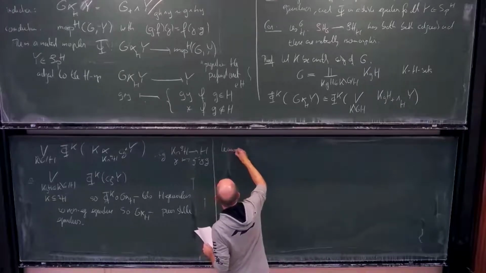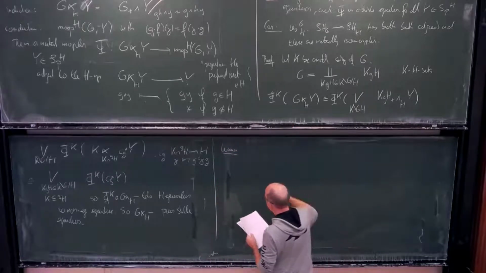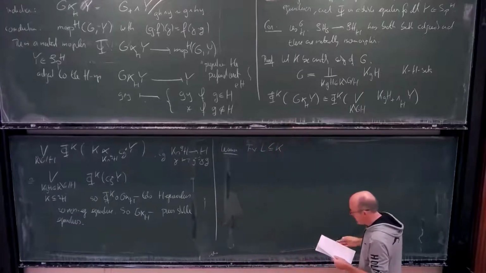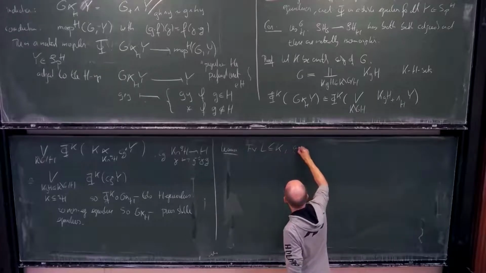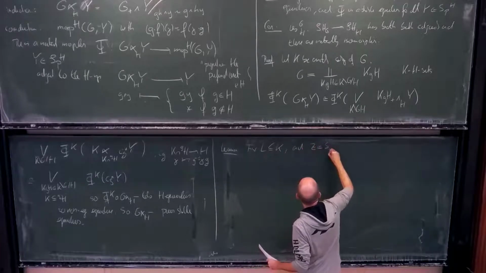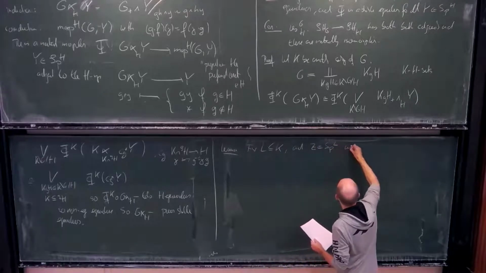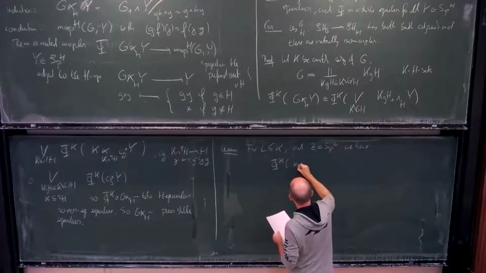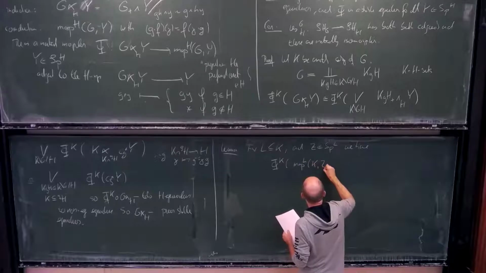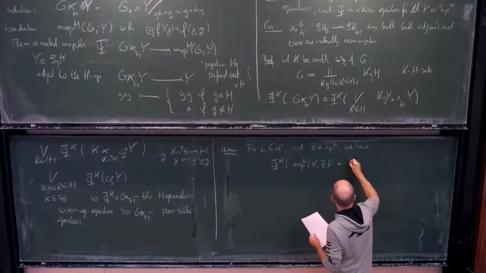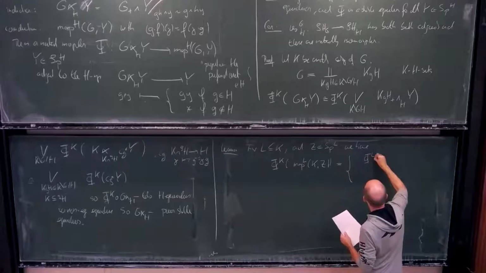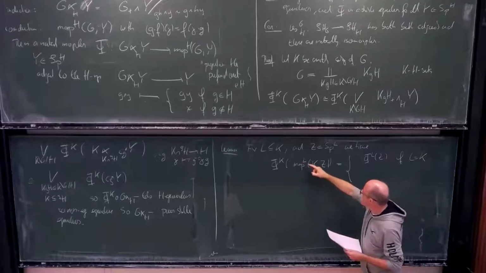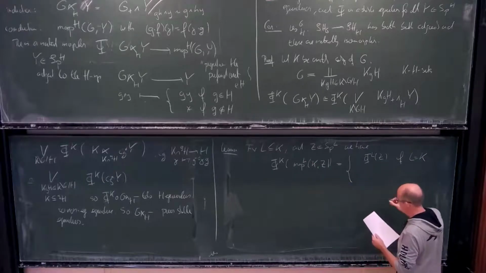So now I want to do the same analysis for the right adjoint, and for this I need a lemma. So for L a subgroup in K, so the K will be soon the one that we take geometric fixed points with respect to, and for some spectrum that has an action of L, then we have the following thing. If I take K geometric fixed points of the right induced thing, of the co-induced thing, then two things can happen. So then this is either just the L geometric fixed points of that if they're the same. This is a triviality, because then no inducing up happens and L and K are the same, and otherwise it's contractible.